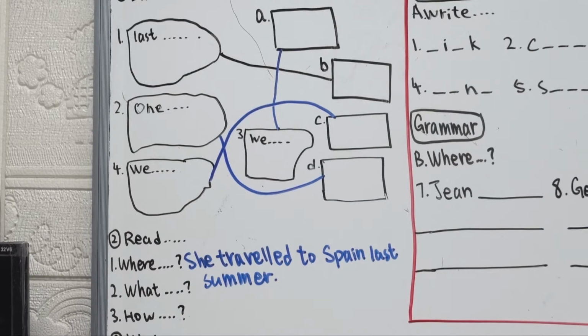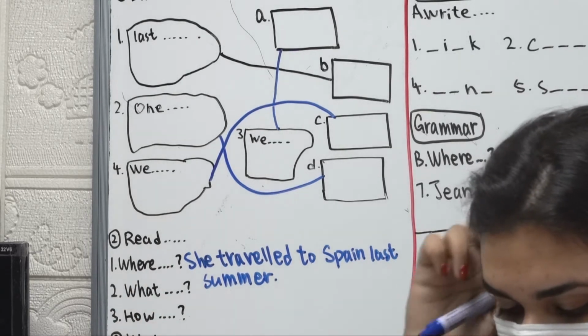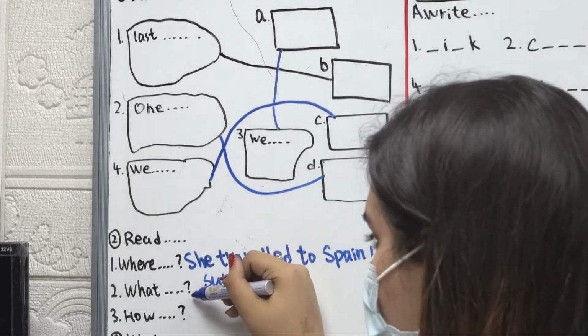Number 2, the question is, what was there in the bottle? What was there in the bottle? A map. Yes. How did you know? Which paper tells you that? 1, 2, 3, or 4? Number 2, right? It says that we opened the bottle and there was a map in it. So you can say there was a map in the bottle. Please answer all the questions. It says that what was there in the bottle, right? So you have to answer like that.